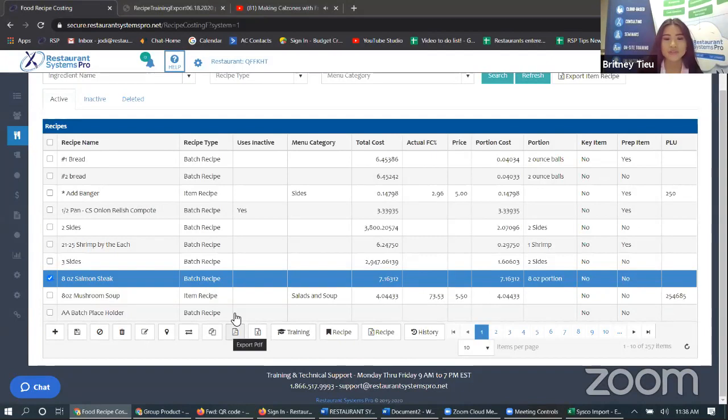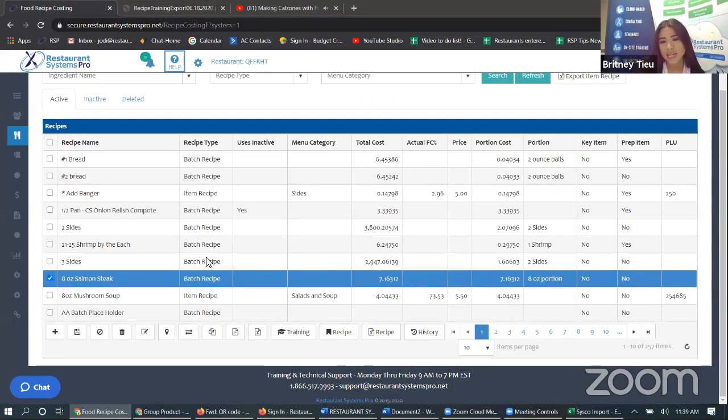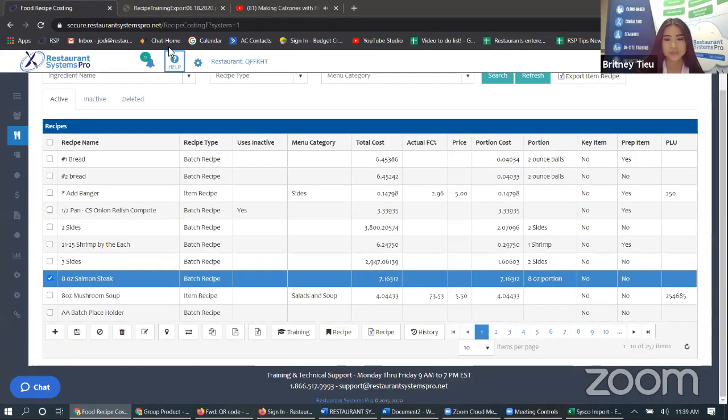We also have export to PDF, export to Excel. So that's just basically exporting a list. The way it generates right here would be the same way that you would export it using those two icons. If you want to generate it just like this recipe costing card that I showed you guys earlier, you would select all. I would do it 100 per page. Select all recipe costing cards. From there, hit the recipe Excel or the recipe PDF icon. And that way it generates the back of the house training cards just like this all at once.